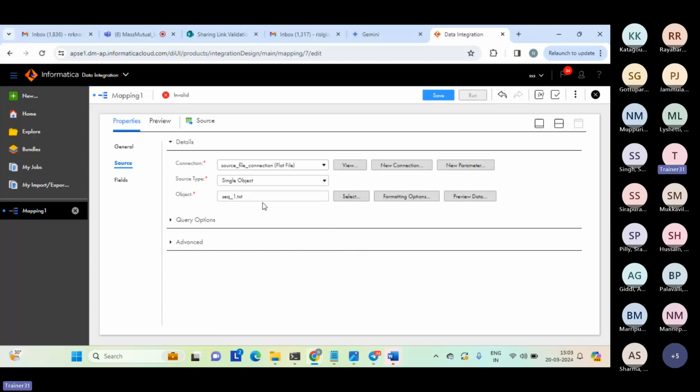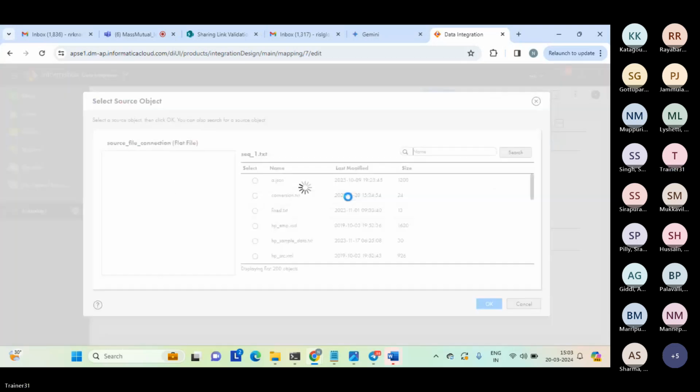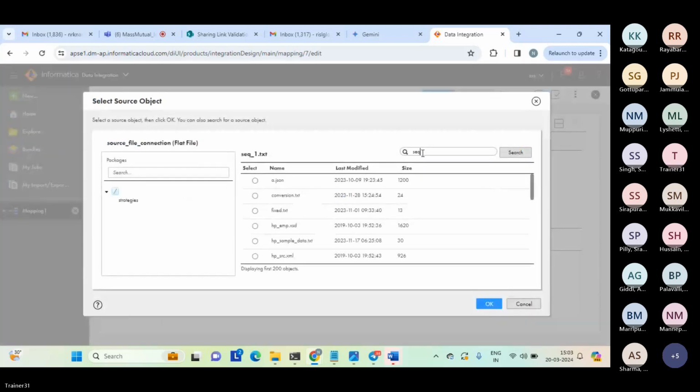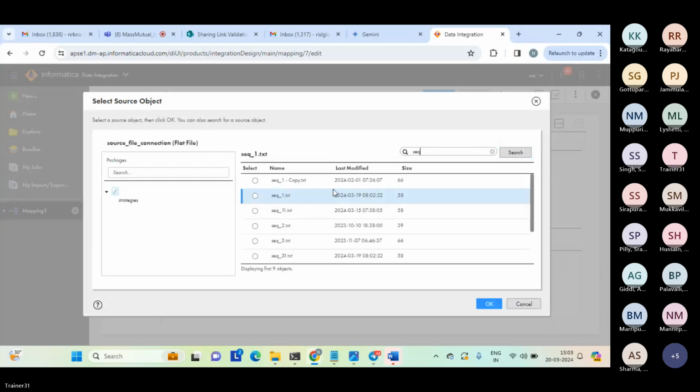And default is single object. And then click on select and supply SCQ1. Yeah, so you can see SCQ1, right? So please select that.